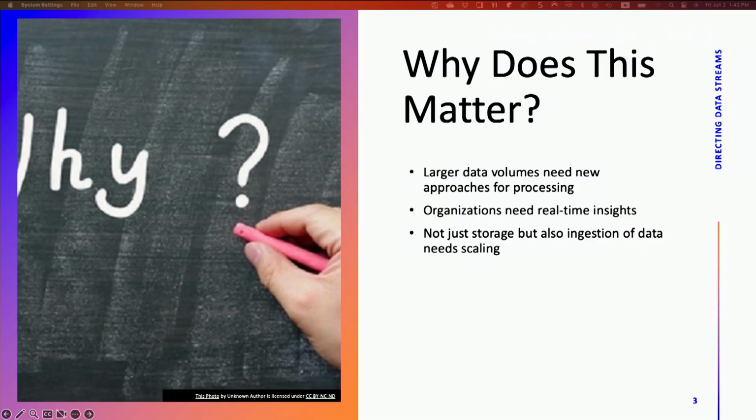So the first question you might have is, why does this matter? Basically, as applications consume more and more data and the needs of the business become more real time, think of some examples like Amazon, who reports like 1 million clicks per second on their website. How do you handle that amount of data and present timely information? And it's not just the idea of storage, but ingesting that data so that it can be processed as close to real time as possible.